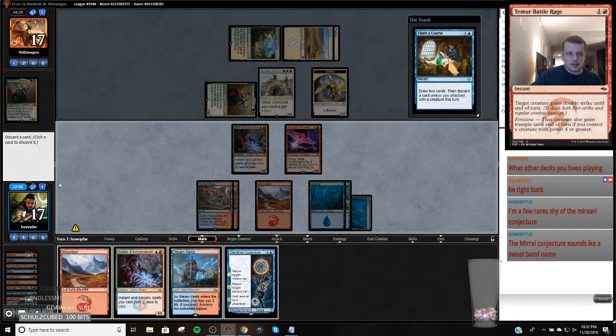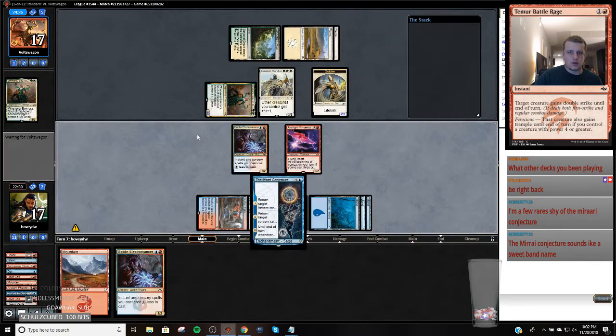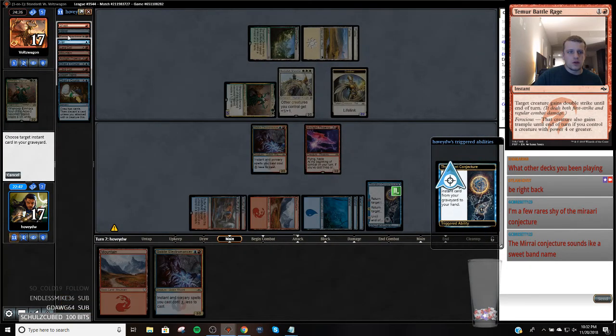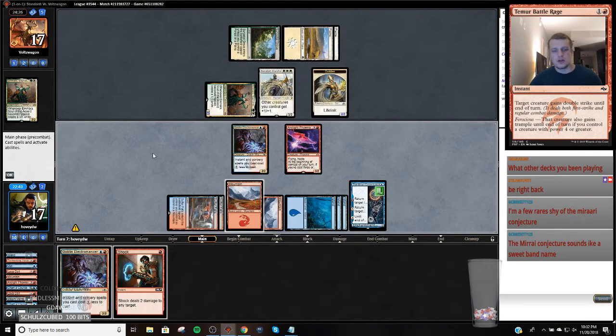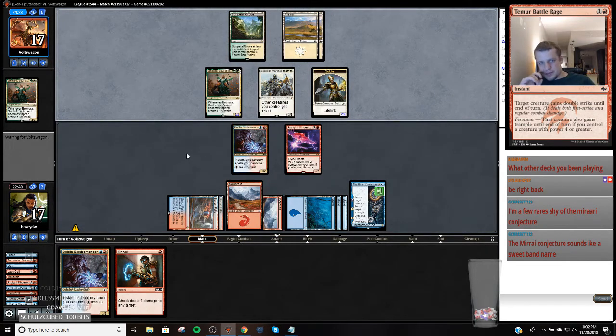Return target instant. So let's just get back this shock. And then we're just gonna look to trade our Arclight Phoenix for something. And if they try to kill it, then we'll just shock it. So we're likely to be able to bring it back next. Well, maybe we'll be able to bring it back. I'm not exactly sure. It'll take a solid draw. We need to kill this. We need to get this Banalish Marshal off of the battlefield, though.